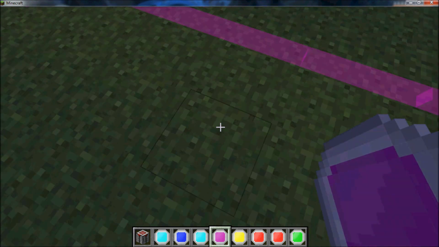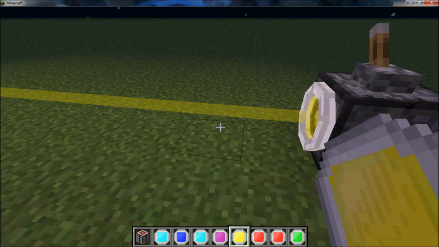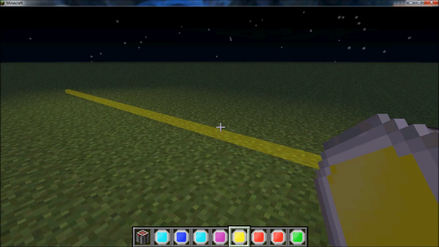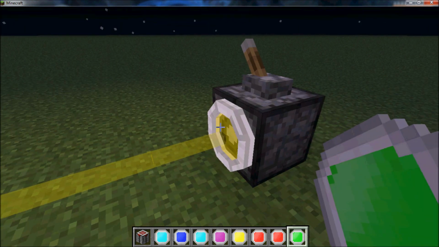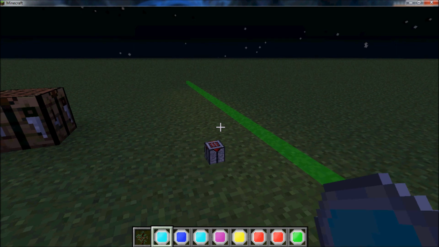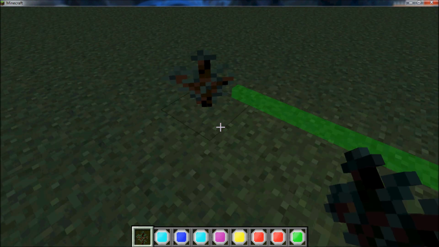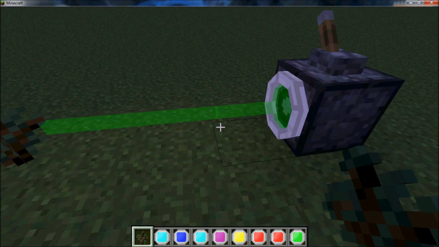Burns and slows down. Yellow beam, you notice now that it shines a very powerful light around it. It's the light up beam. And there's the green beam. There's a lot of applications for that. You can make it so that it grows trees really fast, but it won't grow now because there's no sun. So I'll move on.